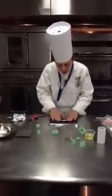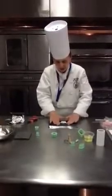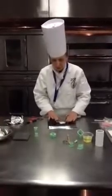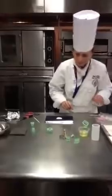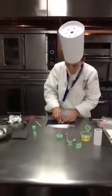So I'm rolling this out paper thin, paper thin. Look how much I'm getting this. It's like pasta. I should be able to see through it. And then, okay, I'll hand, oh, thank you, dear. So then I'm going to take my cutter.